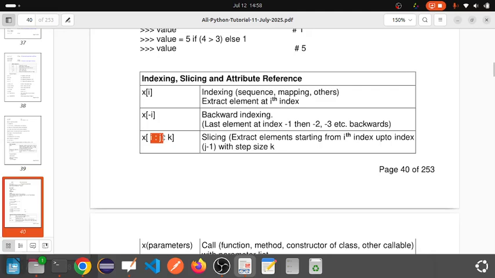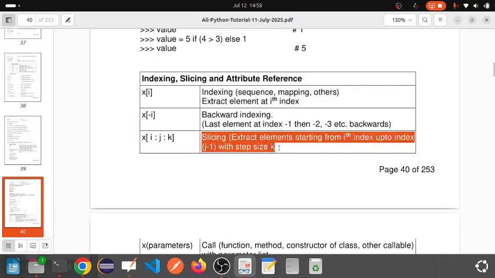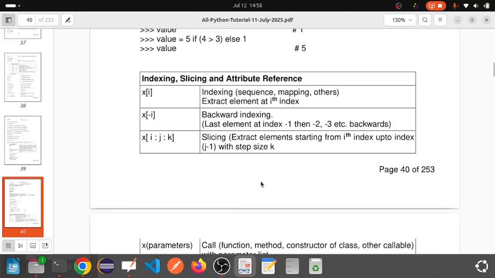But if I provide the second colon also and give some value here, it means we select data after some step size of 1 or 2. So this syntax is slicing: extract elements starting from the ith index up to index j minus 1 with step size k. We will see some examples.